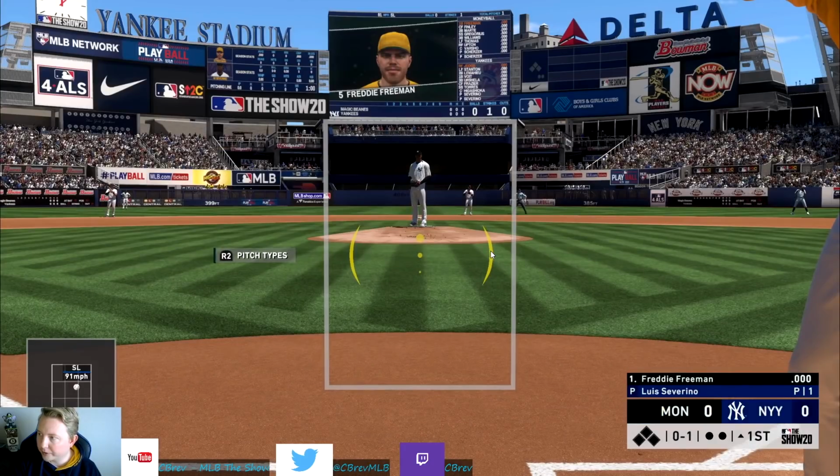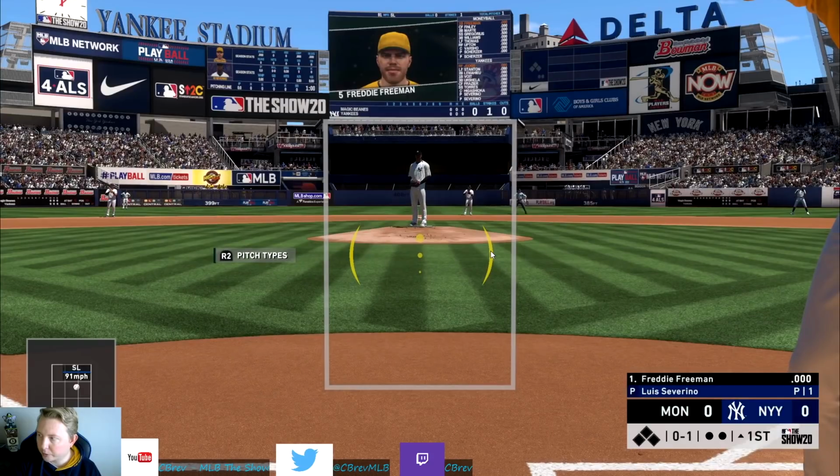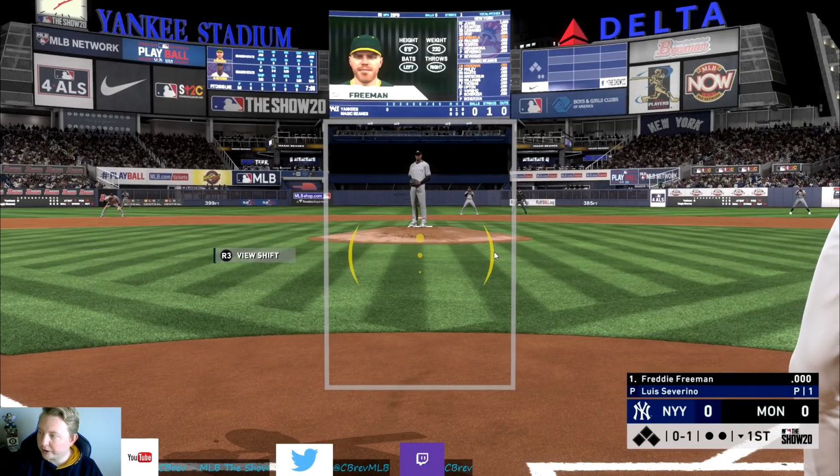You can see the difference in size of our PCI is very noticeable. 3 active quirks here, 0 active quirks here. I hope this is coming through for you guys. And once again, just to show you guys that it shrinks after we take the first pitch of the at-bat, here is our 3 active quirks for Freeman in an 0-0 count. When we go to an 0-1 count, our PCI once again shrinks.